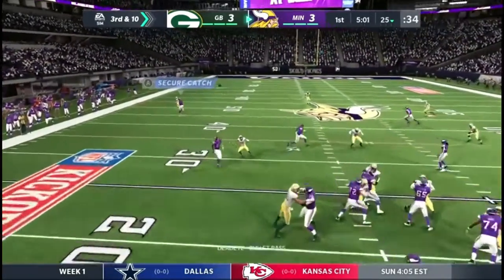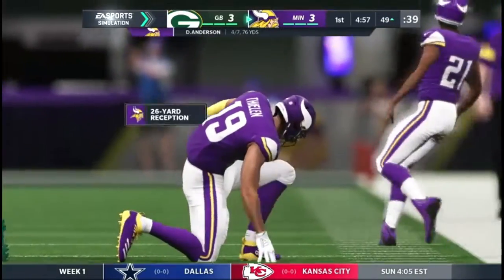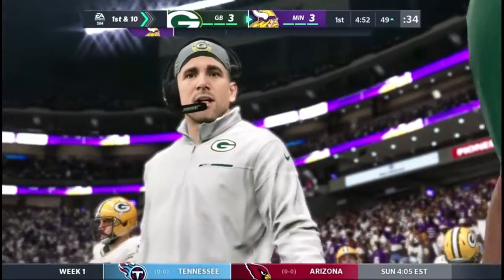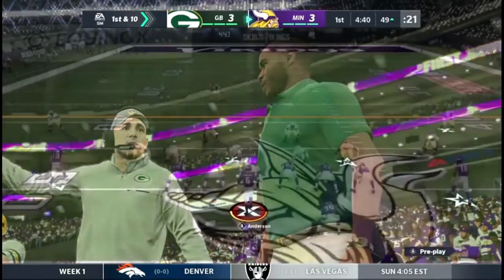Now they'll throw here out of the gun. And he'll be taken down, but not before they work it across midfield. Well, that's one way to convert on third down, picking up 26 yards. Well, we know he's got the speed there. He needed the speed and the hands.